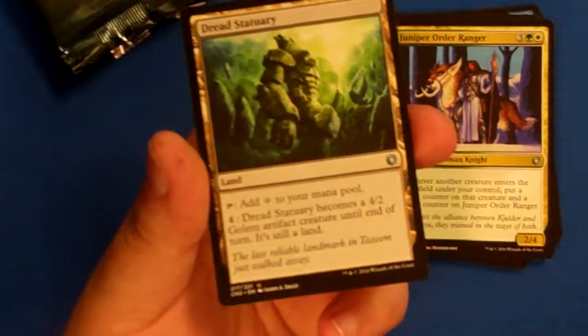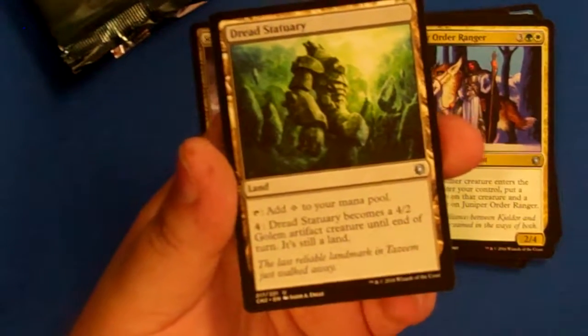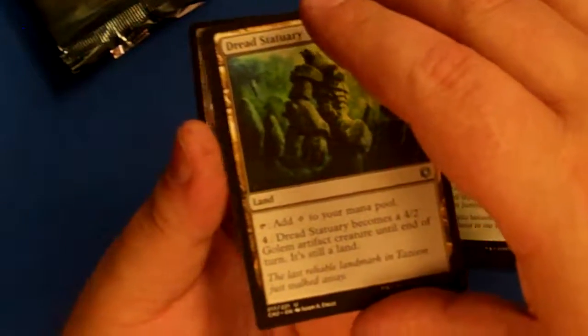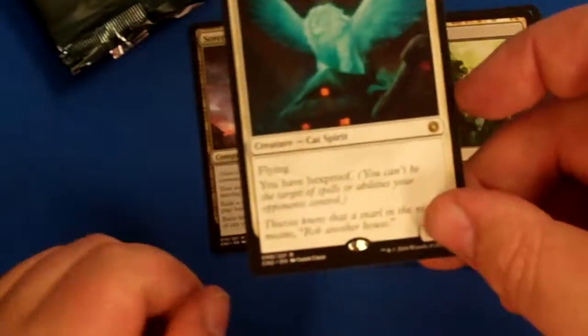All right, so we have Dread Sanctuary. It is a manland, which means it's a land. It taps for Wastes, and then you can pay for it, and it becomes a 4/2 artifact creature until end of turn. It is still a land. All right. Oh, and our rare is an unfortunate one.